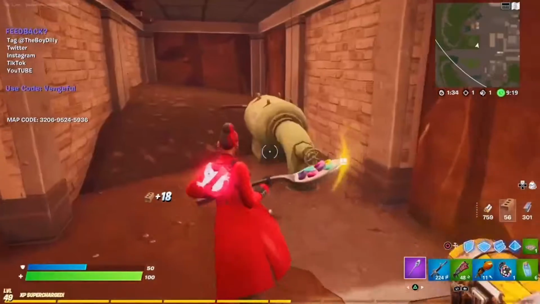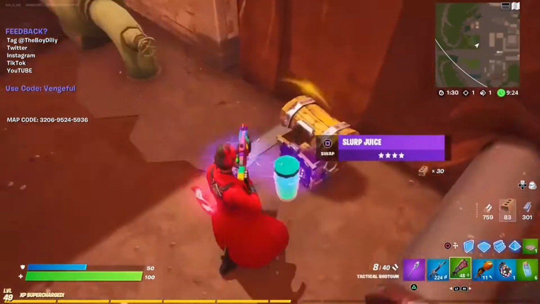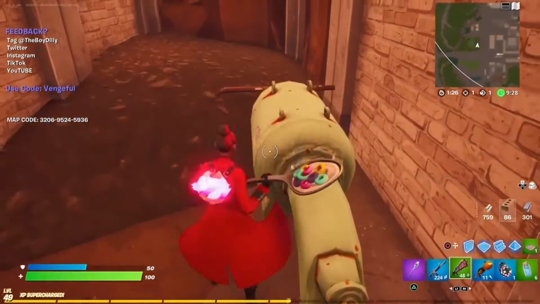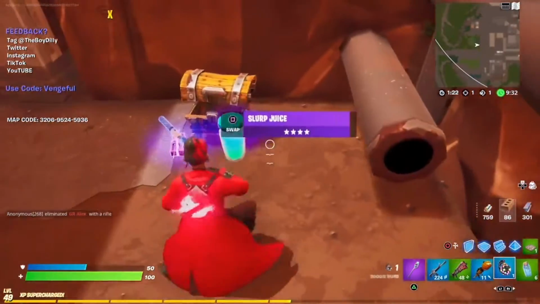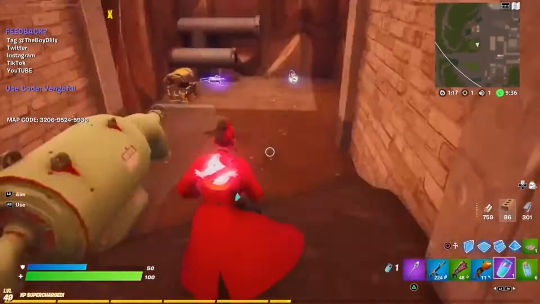Oh my god, whoever created this is a legend. They literally have all the details. Literally all the details, exactly where the holes are, exactly where the chests are. This is sick. Also, yo, they brought back slurp juices. I didn't even know that you could get this.